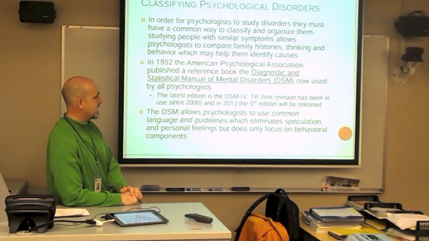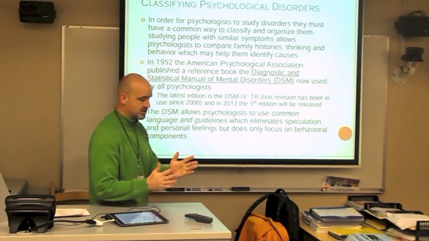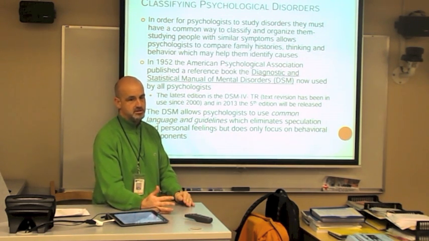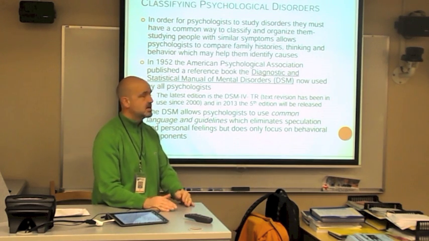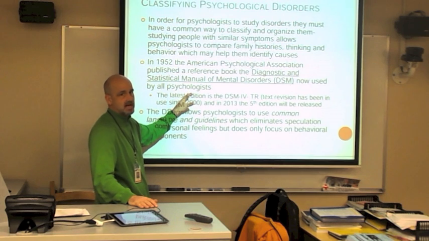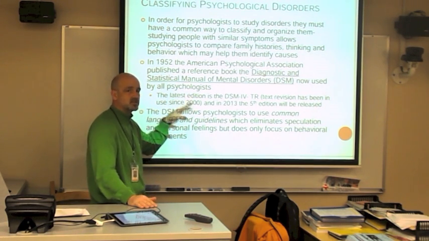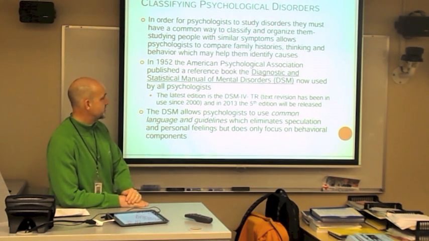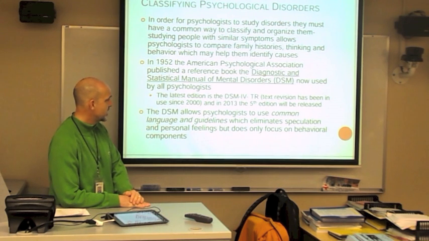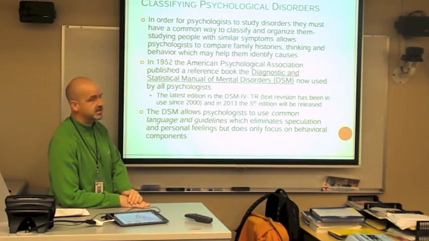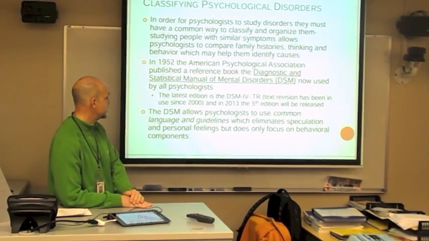Now, it's used by all psychologists, and what this allows is, if you get a diagnosis from one psychologist down the street and then go to another psychologist further down the street, you will have the same diagnosis. This rules out assumptions and opinions because they're following a strict guideline in terms of diagnosing, okay? Because everybody's going to see somebody differently in terms of the disorder they have. Now, the 5th edition is set to be released in 2013, which is this year. The DSM-5 is simply more of an extension of the original DSM from 1952.